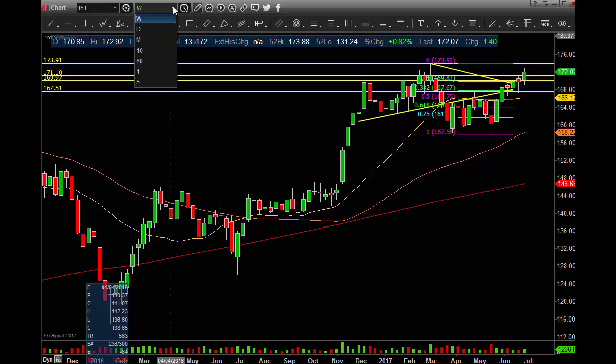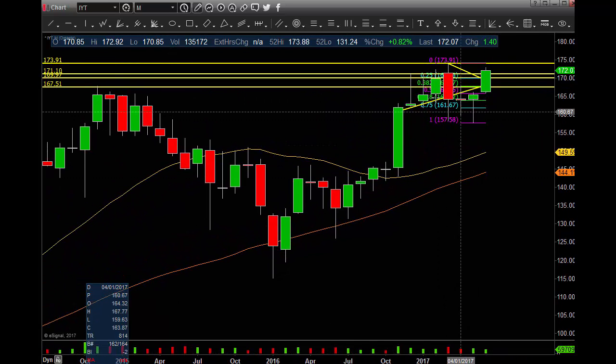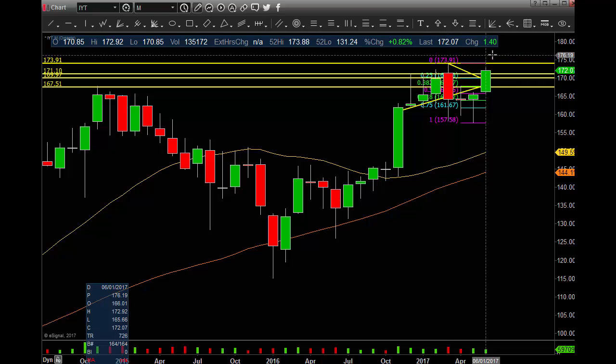Monthly chart, except it's a monthly close on this one. Monthly chart, not bad. We have a little bottoming tail on this part. It's not a true bottoming tail, that'll be more down in this area. But it came in, bounced up, nice follow through, closed almost at the highs on the monthly. Gosh, if this thing doesn't get follow through and close up in here at the end of July, if it starts coming in, then, man, look for the 20 MA and the 143 area. I mean, I'm looking at 150 if this thing really comes in.